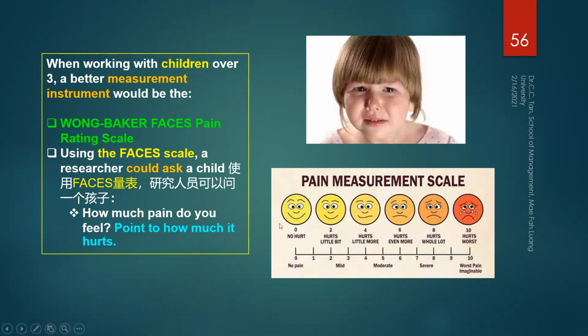And then you know that this one means no pain, and this one means I really have a lot of pain, until I cry and am almost crying, things like that. So you have to read the literature reviews, such as the Becker faces pain rating scale, and all these issues come from the literature reviews.